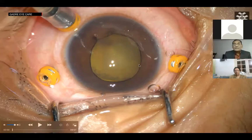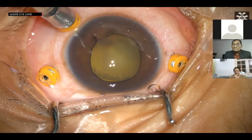This is a young 8-year-old boy who came to our OPD with complaints of decrease in vision in the left eye. They were unsure regarding the duration of onset. Accidentally, the father was playing with the child, closed one eye, and noticed that the child was not seeing. The seeing right eye had a normal anterior segment, a refraction of about minus 9 diopters sphere, and multiple rows of lattices. The other eye had a total retinal detachment with advanced PVR and a mildly subluxated lens with some cataract, and the vision was PL plus.